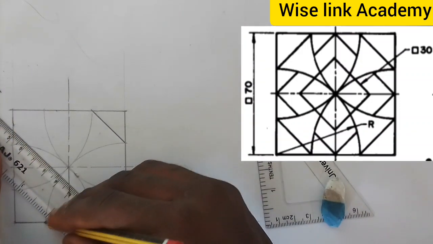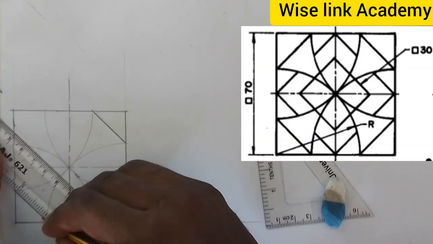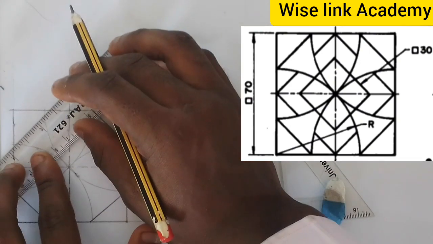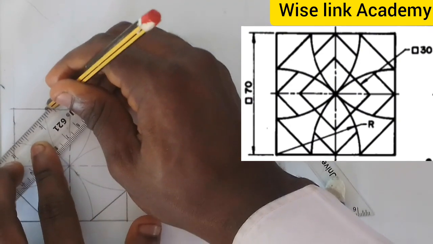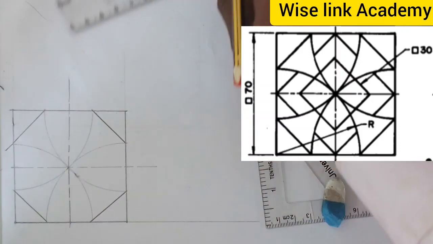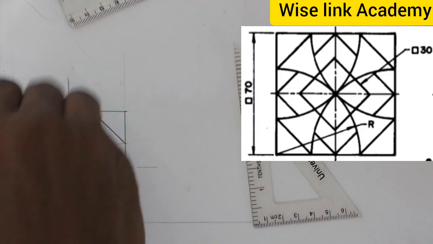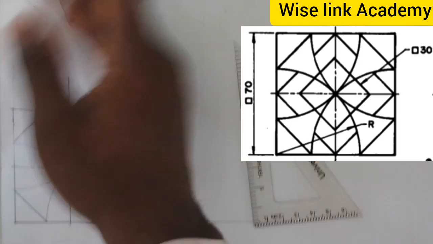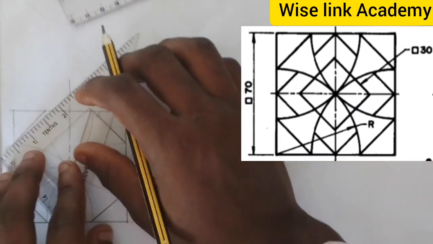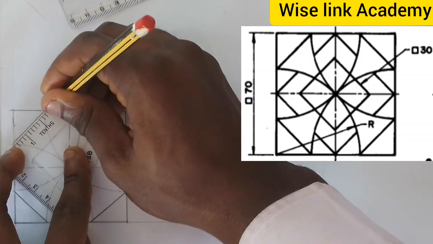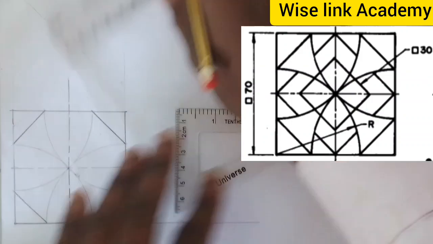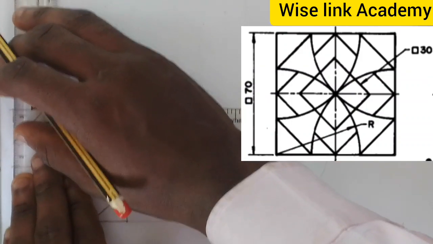Automatically connect this point and this point with a thick line, and this point and this point here with a thick line, please. Make sure they are not coming out, please. So let me just do it very well. I have this, right, and I have this.